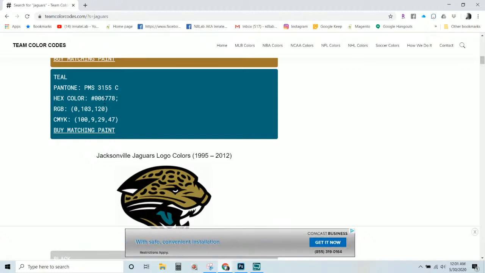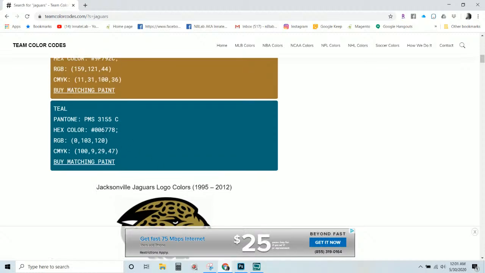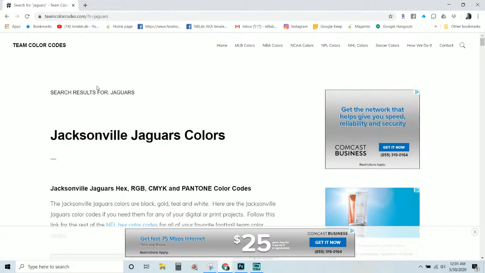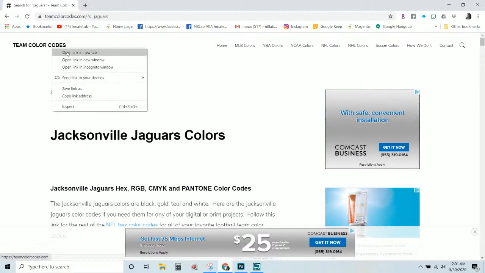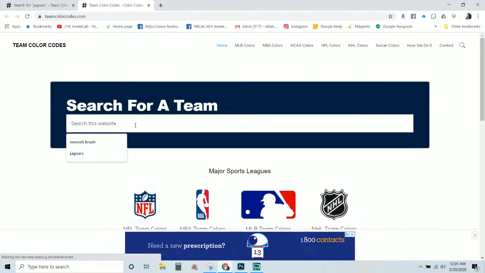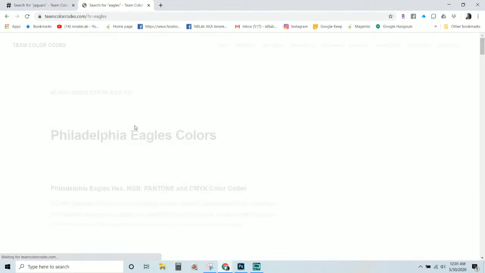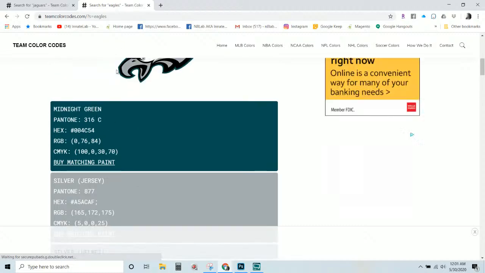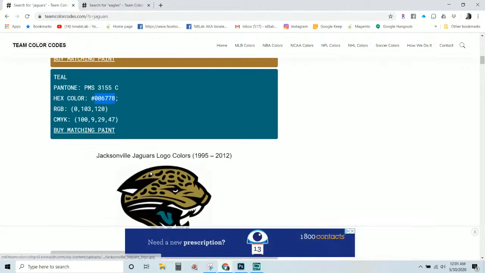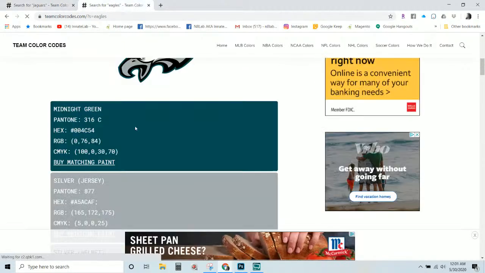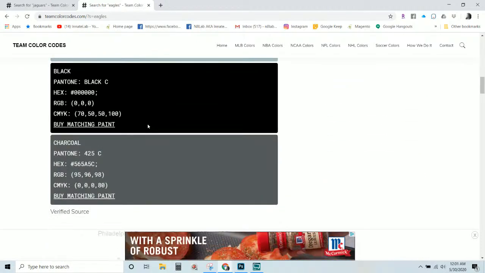And I'm not telling you to do this so that you can replicate these team designs and stuff. What I'm saying is that people relate to team colors. So if somebody tells you, oh, like a Jacksonville Jaguars teal, that's one type of teal. Eagles teal, I think Philadelphia Eagles has a different type of teal color. Let's see. It's more like a green, I believe. Yeah. So that's different, they might not even call it teal. They're going to call this midnight green, but that looks like a teal to me.